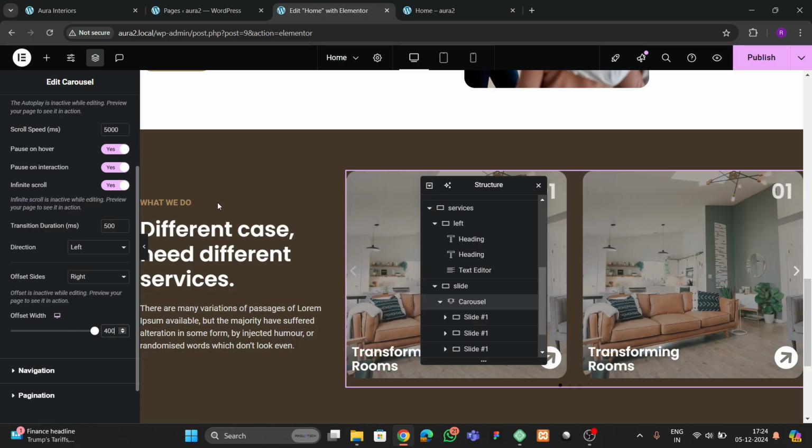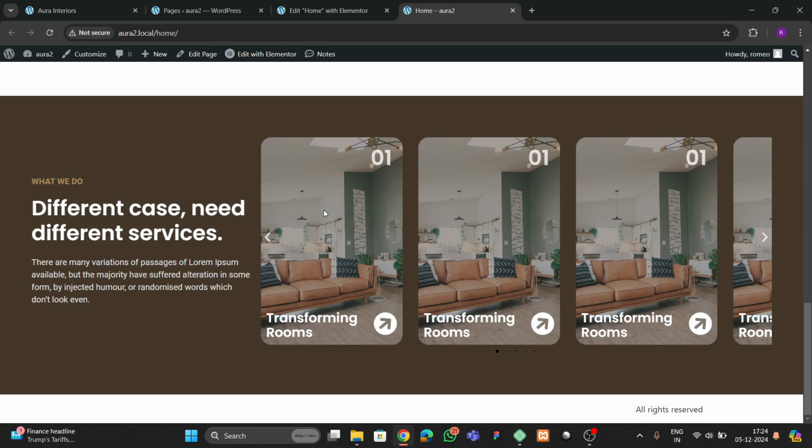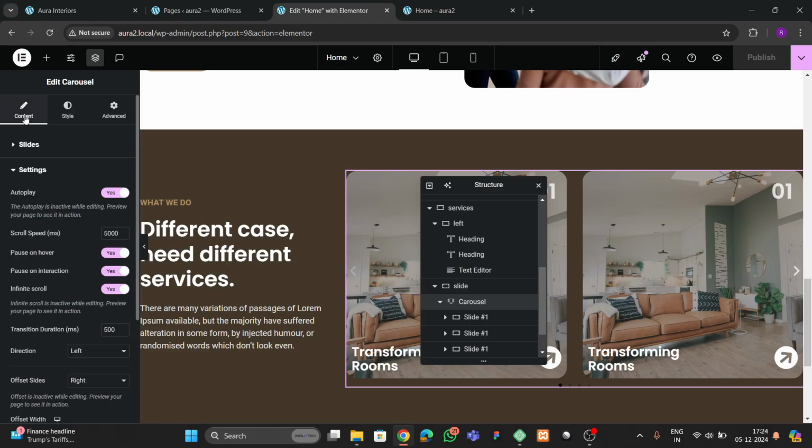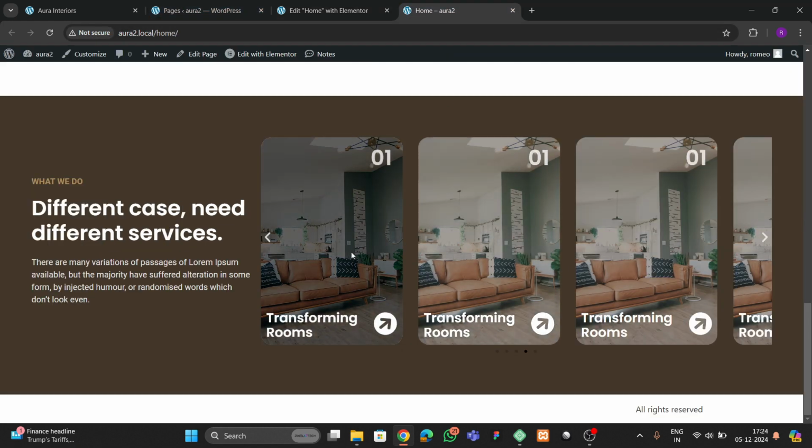400. So this will not be visible here, so let's publish once, and let's refresh this here, and after refreshing you can see that we have these values here, and also this is looking like this. Okay, so what we can do, we can go to slides, and here you can see that this is looking like this.